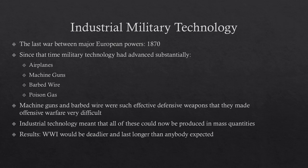The major upswing of all these technologies is that it made defensive warfare super easy and offensive warfare very, very difficult, which made it hard to end a war and usually led to stalemate. On top of this, the major nations were industrialized, meaning they could produce all of this stuff in mass quantities. As a result, World War One would become a deadlier war than anybody had ever seen and would last longer than anybody expected.